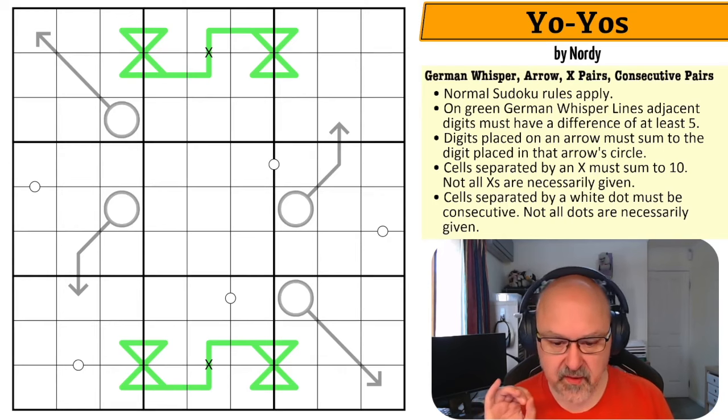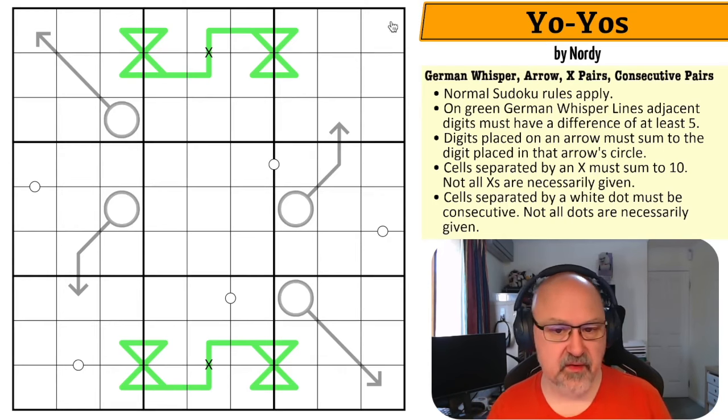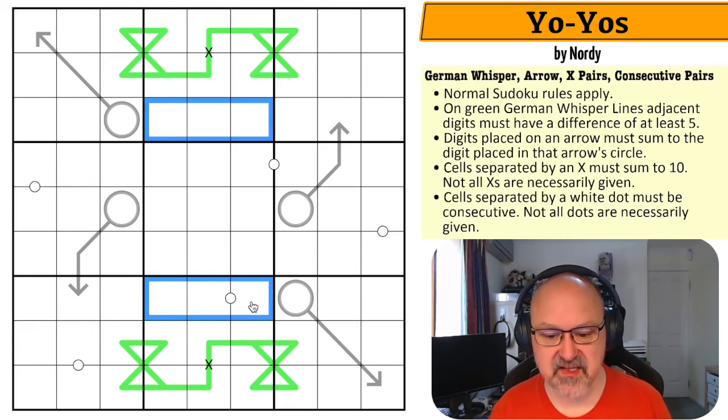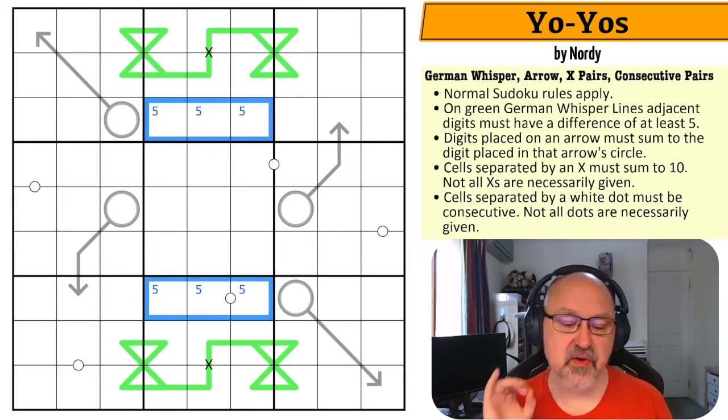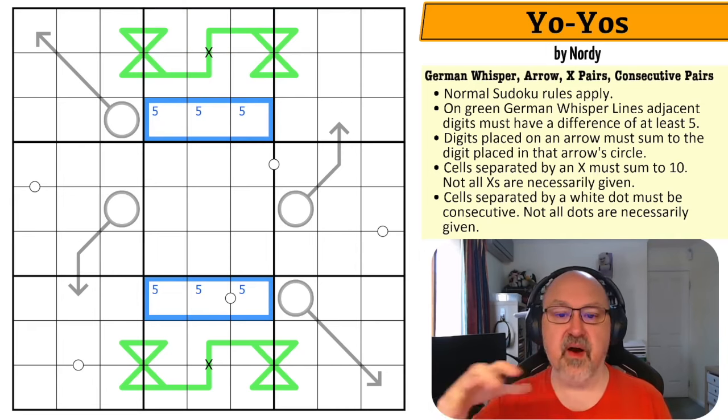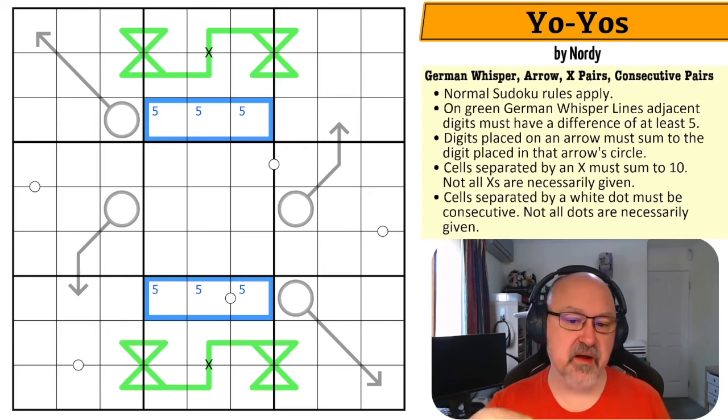The place where I'm going to start is basically these German whisper lines, because there's a few things we know about German whisper lines. I can immediately state that 5 is in those cells, because you can never put 5 on a German whisper line. The five difference means it's not possible. If I go down from 5, I hit 0 or less. Up from 5, I hit 10 or higher.